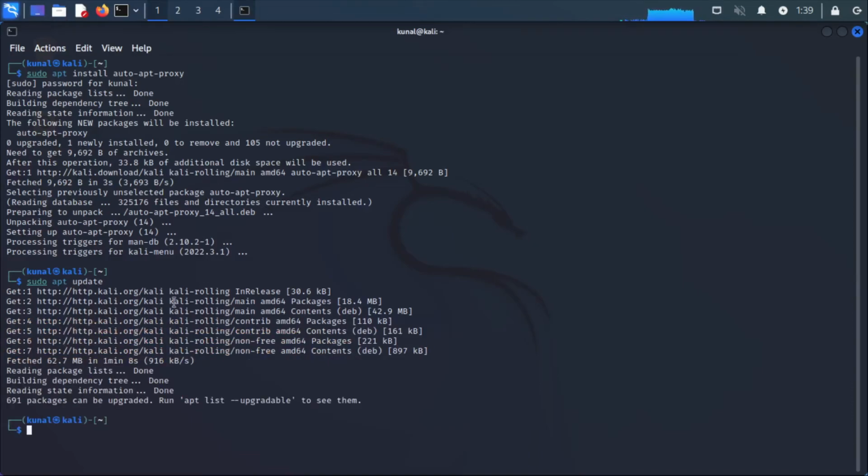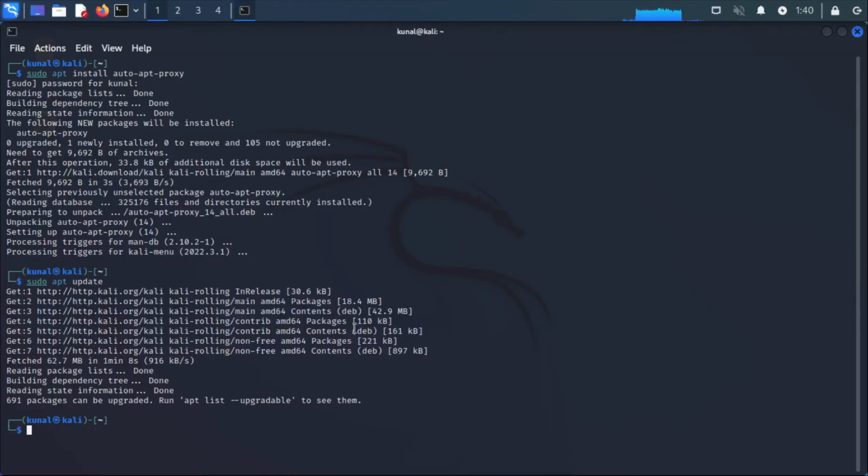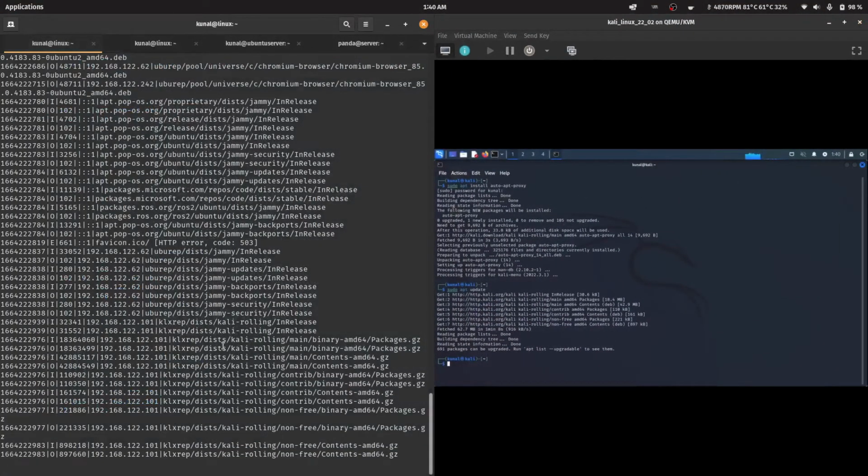So as you can see, when I do sudo apt update, if I had 10 more Kali systems and I did this on those systems, it would have been through the local caching server, and not through the network. Through the network it will only happen once. And here in the logs, these Kali repositories are also cached now.